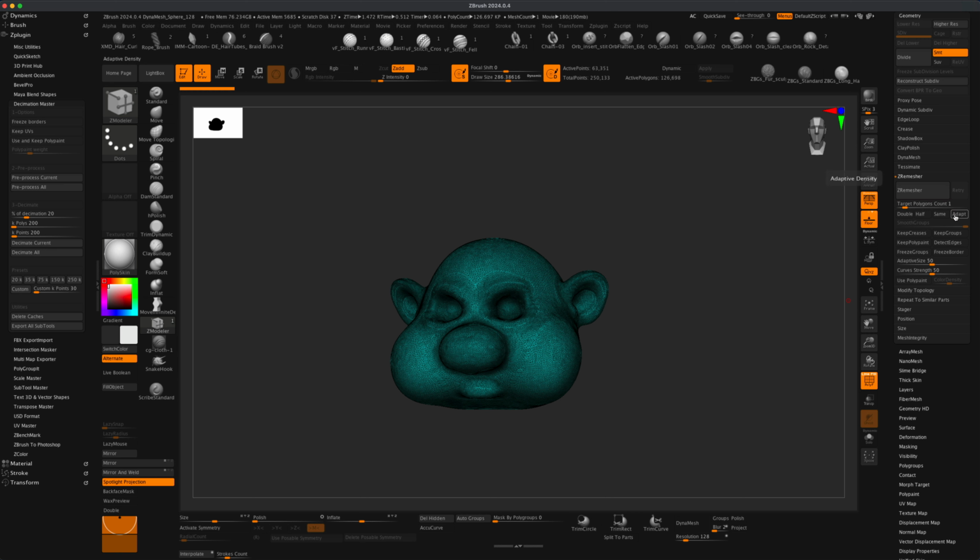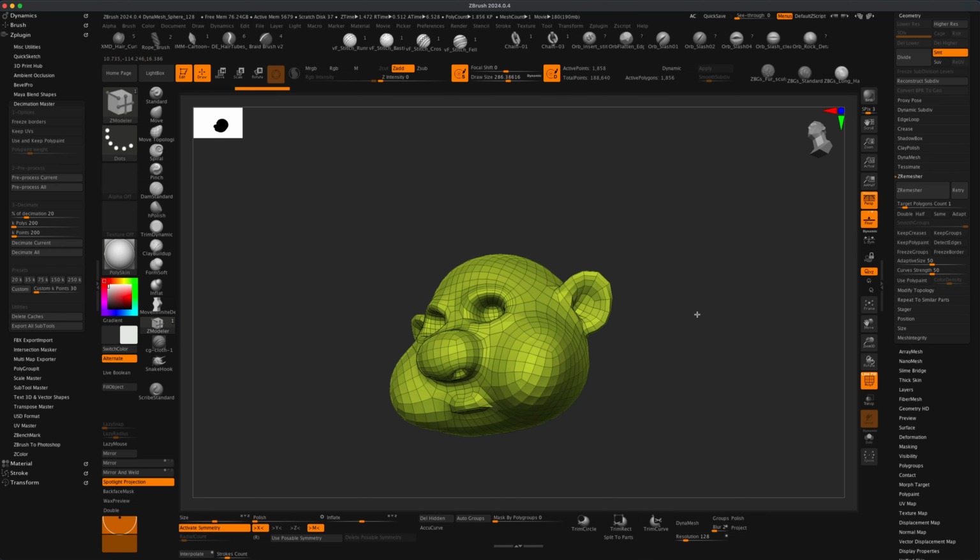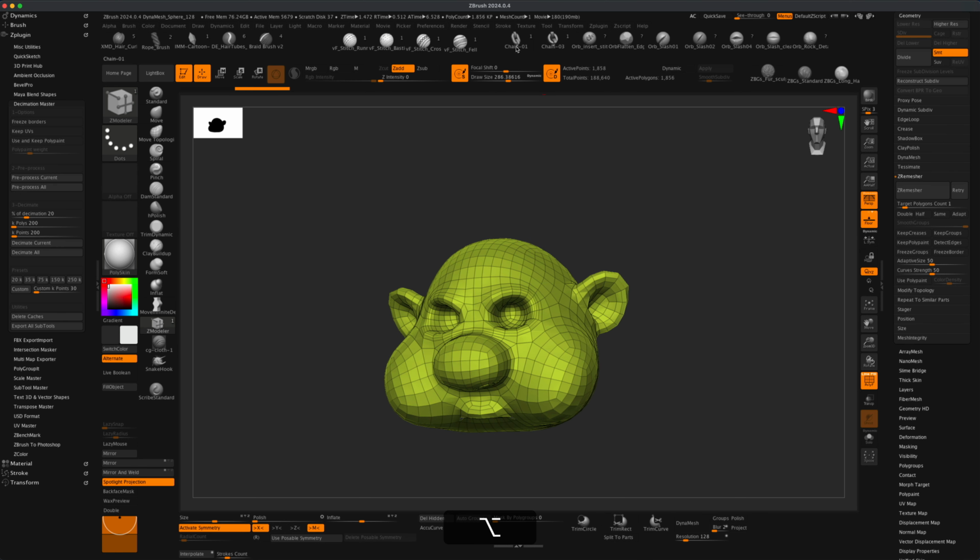And again, as much as I love QuadDraw, I think this is just much smarter. It gave you the loops for the eyes, so you can blink them if you wanted to. You can see the topology is very clean, and the zRemesher in the recent versions of ZBrush is just pure magic. There's no reason why you wouldn't want to use it, right?